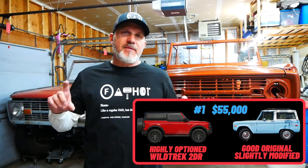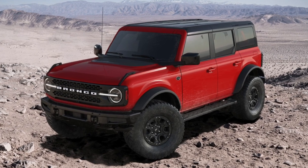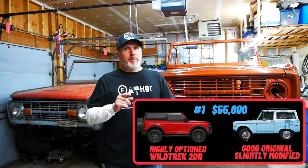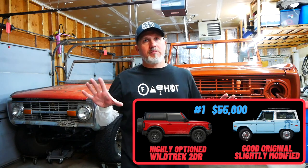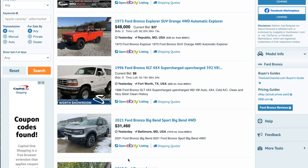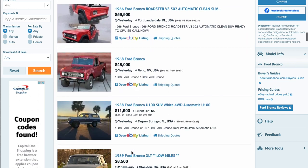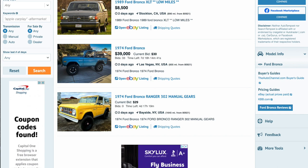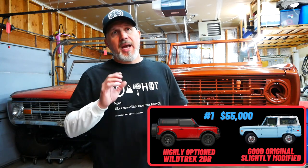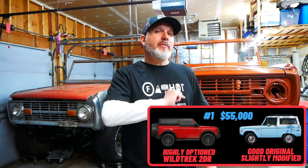Our hypothetical number of $55,000 — where did we come up with that? So $55,000 gets you a Wildtrak with most of the options. What does that buy you with an early Bronco? Oddly enough, I had picked this number out of the blue because I owned two Broncos, so we kind of know what they go for in a semi-restored condition. To verify, I went to AutoTempest and pulled all the Broncos for sale right now in the United States listed on a major site. I came up with 109 Broncos, and out of those, 37 of them were early Broncos.